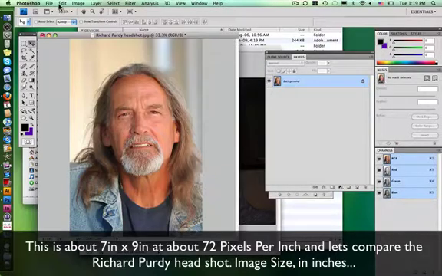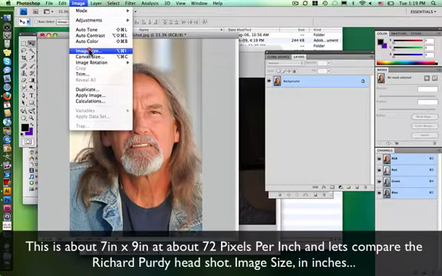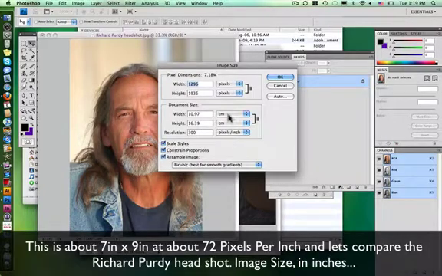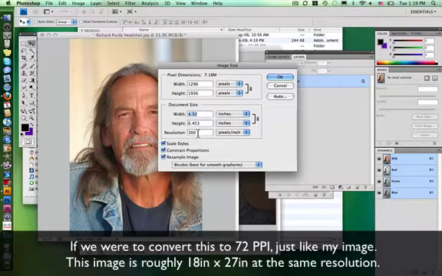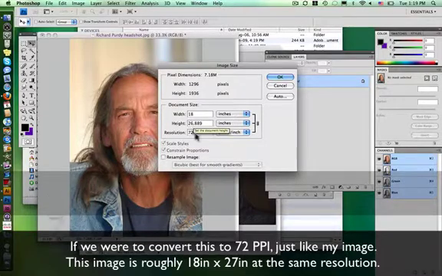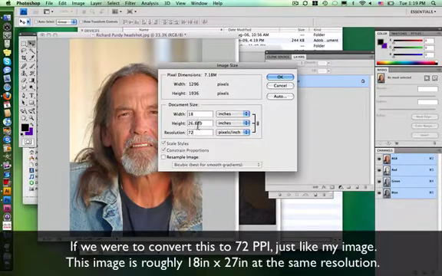Let's compare the Richard Purdy headshot, image size in inches. If we were to convert this to 72, just like my image, this image is 18 by roughly 27 inches high at the same resolution.